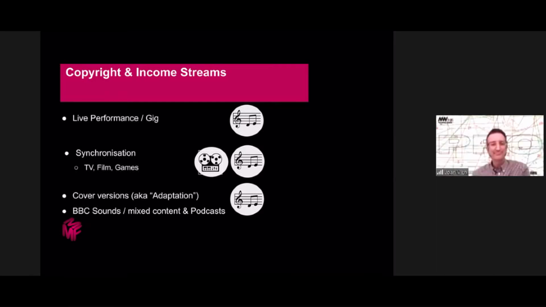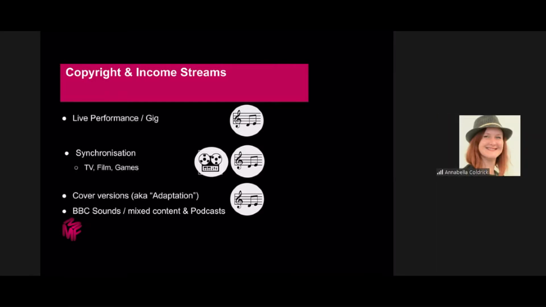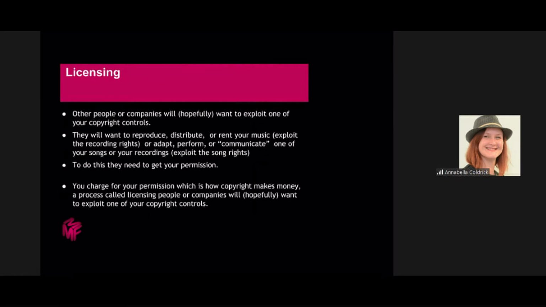To go back to which rights are involved, is there a recording? They're purely songwriter. So, you know, synchronization involves the recording and a song. Cover versions involve the song, and then you make a new recording. So they don't involve licensing the recording right. And the reason all of that's important is because the structure of rights and which rights there are within the music are really important for licensing and how they're licensed.